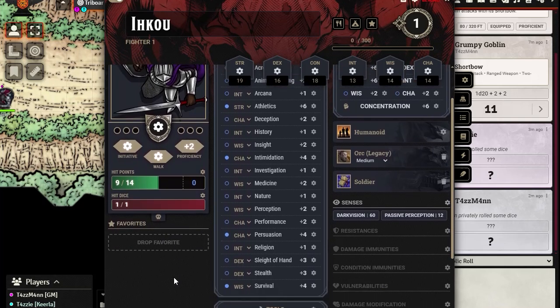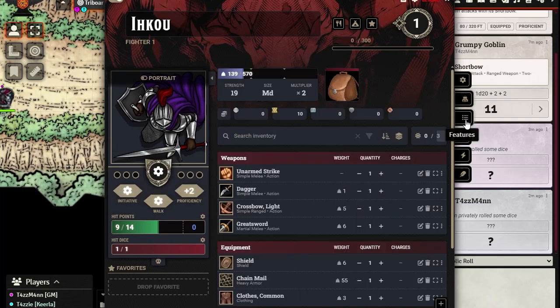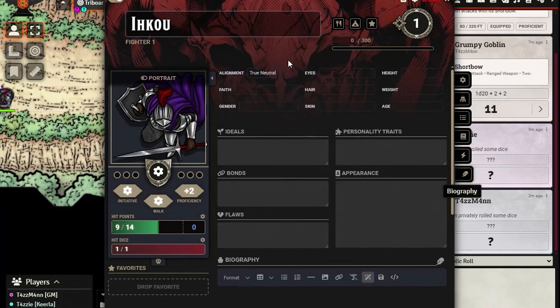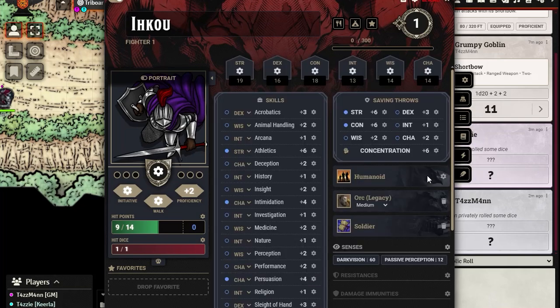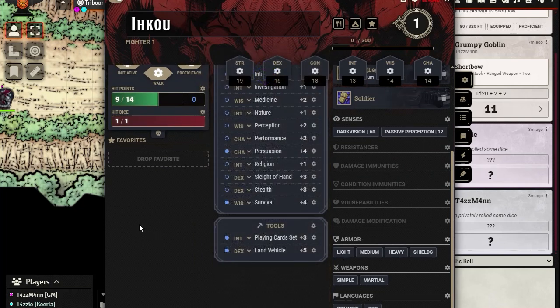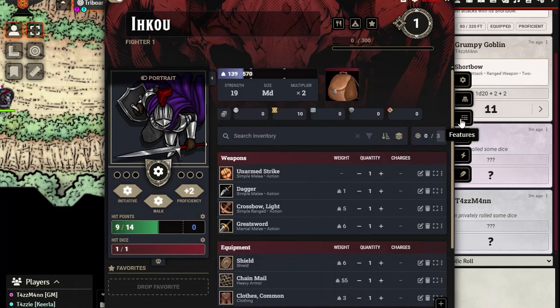I'm so used to another mod that we will definitely go over that actually has all that information in a very nice place, very easy to see right up front. I think darkvision, perception, I thought it was over here, but it doesn't seem to be. It's not in any other tabs, is it?